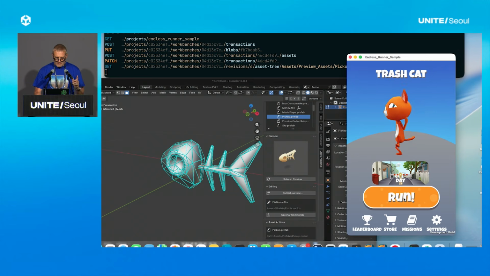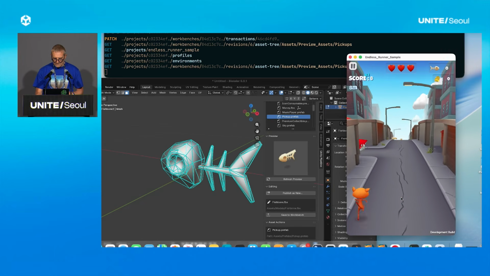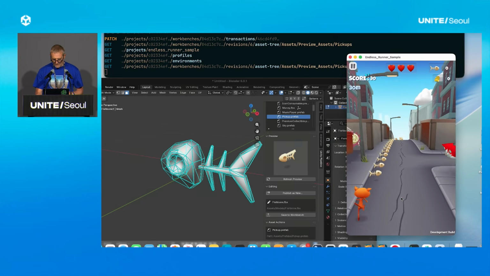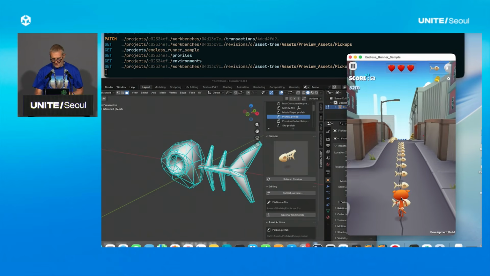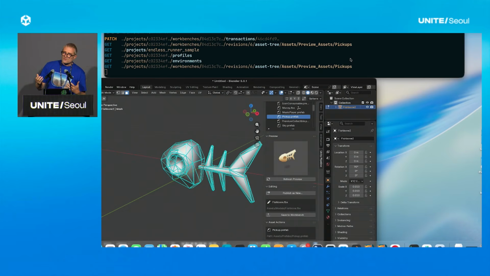As I hit run, keep an eye on the log up there. Game is talking to the server, and I can try out this pickup in the game. Okay, really I should not be doing this. If there are any artists here, they already know it is a bad thing to modify models directly in the project.